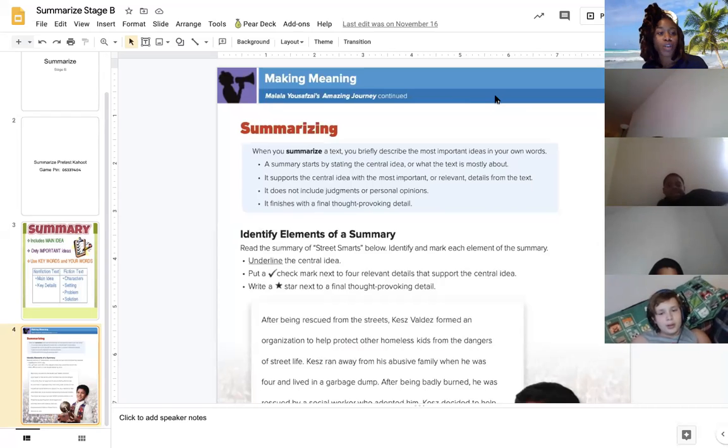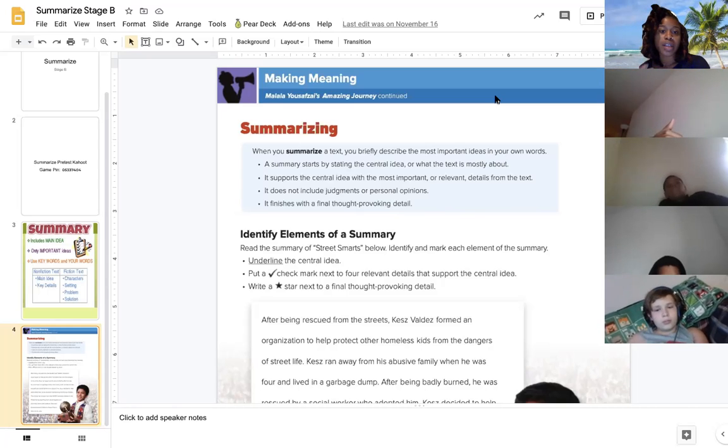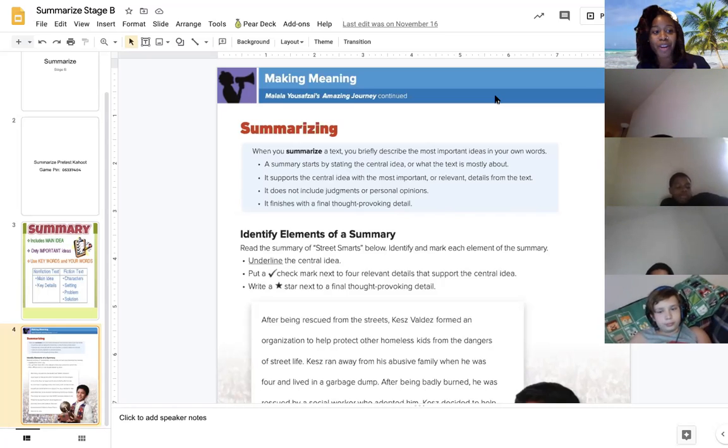So a summary is kind of like a trailer for a movie. When you watch a trailer, it doesn't give you every little piece of the movie, does it? It just gives you some important details that are going to catch your interest or catch your attention, right? Do you guys agree? A trailer doesn't give you all of the information about the movie. It just gives you a little bit about it. So that's kind of like how I like to think of a summary. The only thing is a summary is a short paragraph or a couple sentences that'll sum up what that text is mostly about.